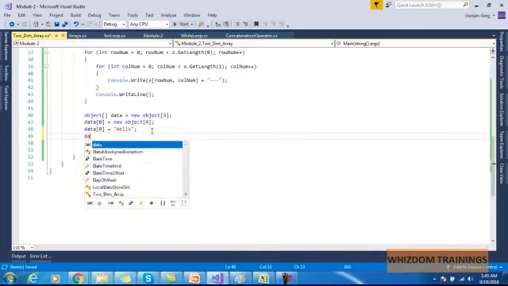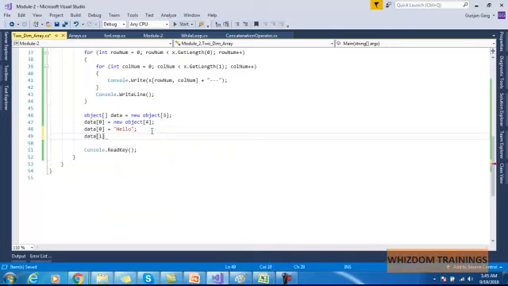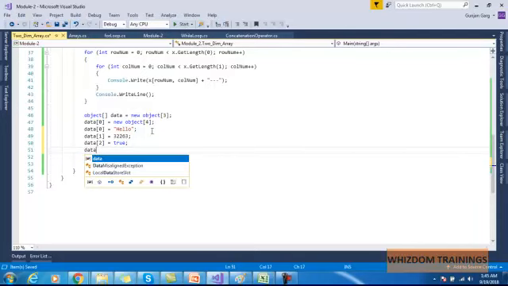Similarly, if I assign an integer value, then it can also take an integer number. If you want to store some boolean value, it can store that as well, or a decimal value also.